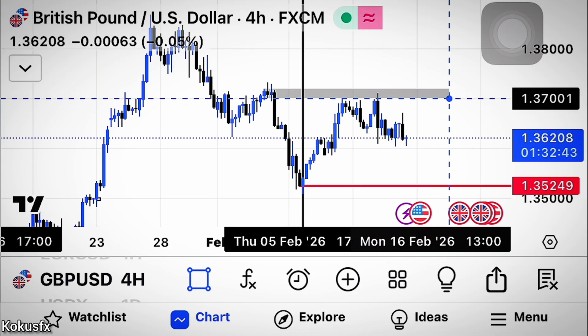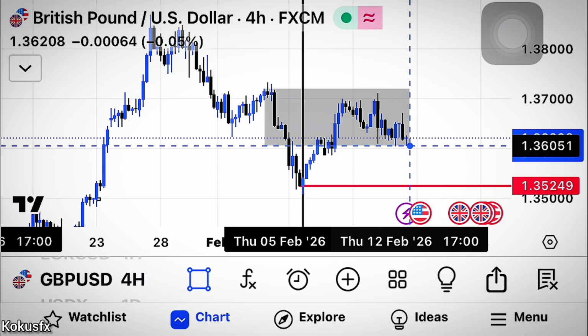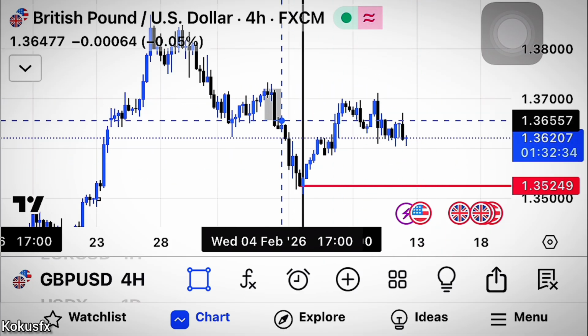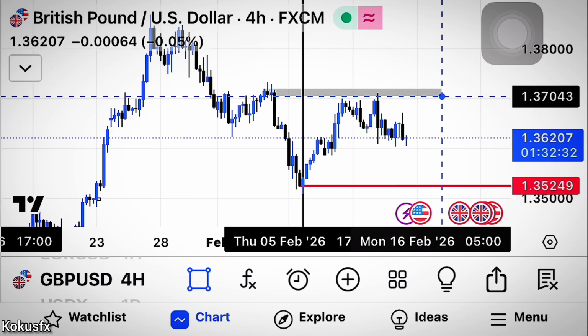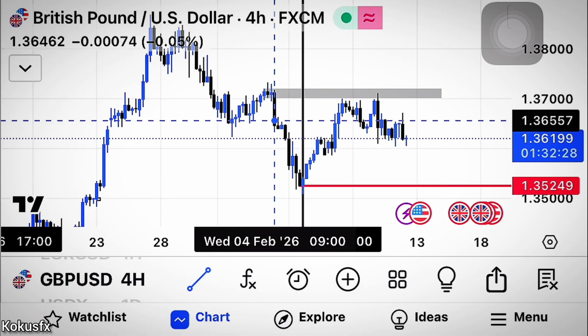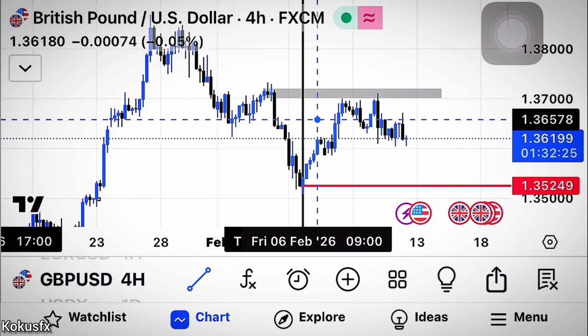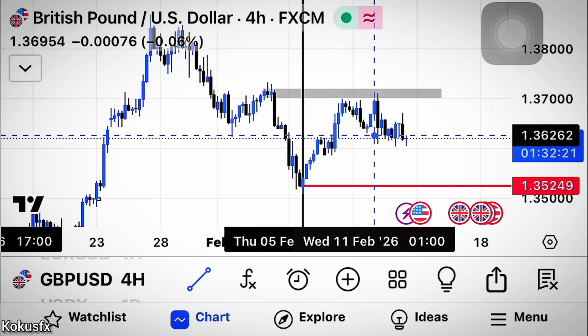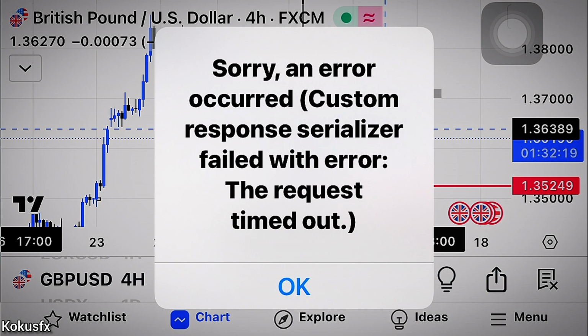Whenever price gets to the order block here, they reject and start pushing. It's a powerful order block, because you guys know the quality of a powerful order block: an order block with a fair value gap, and as you can see, this is a fair value gap here. That makes it a high probability order block. And as you can see, price went up, tapped on it, and rejected, went up again, tapped on it and rejected.